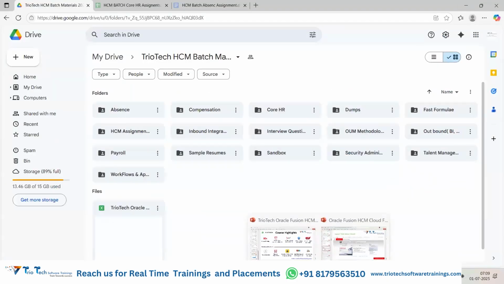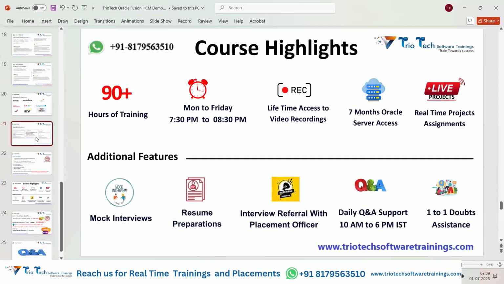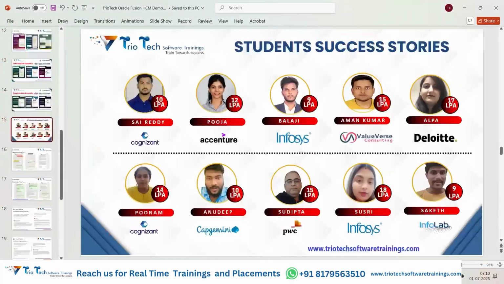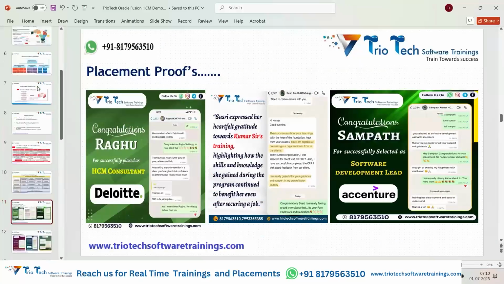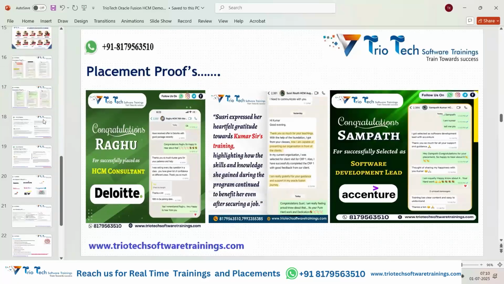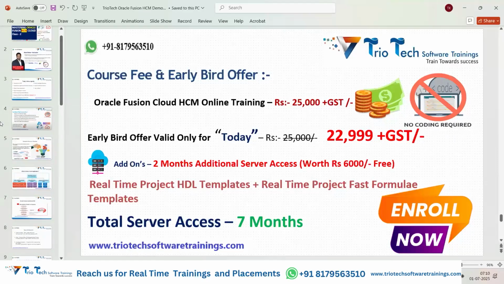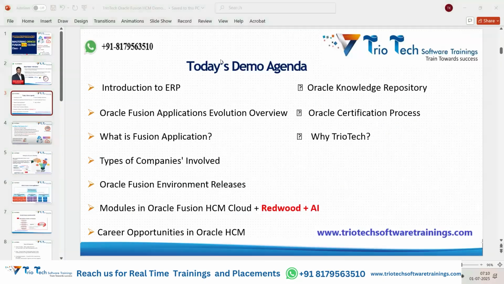And then, team, we also saw the placement activities that happen in TrioTech every month, how the postings will happen, and the recent student testimonials of those who got placed, even freshers who recently got placed in different companies. We have seen all these things, team. And then the registration process I explained in yesterday's session, with the offer we had yesterday, right? So that was a quick recap of yesterday's demo session. Now today we are going to continue with the topics that we left out, team.